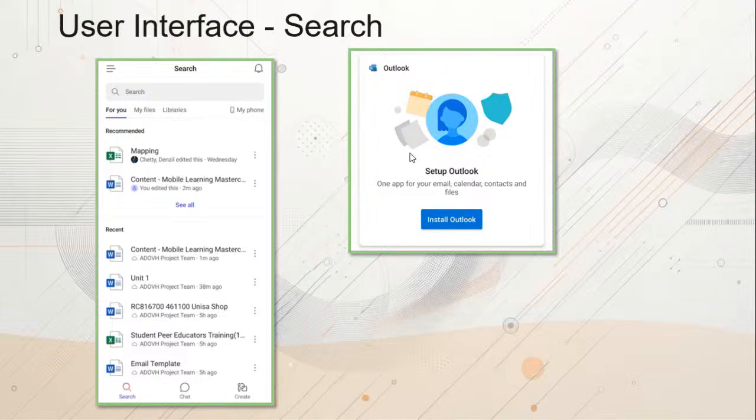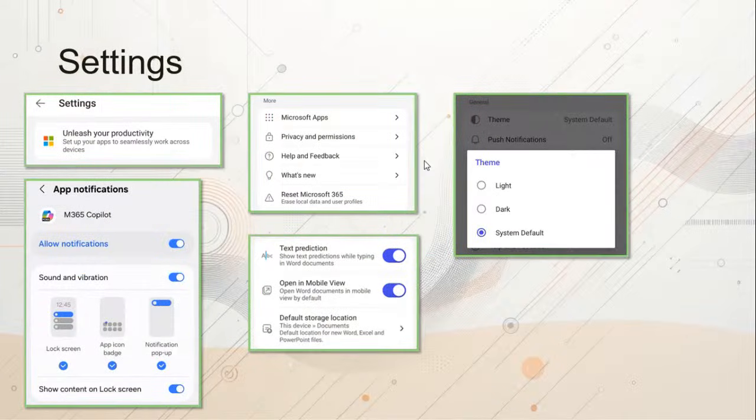You can go and install Outlook. So there are additional apps that you can go and install, like Outlook and Word and PowerPoint and all that type of thing that you can actually then use on your device itself. And a lot of students install Outlook and then they set up with their My Life email account. That's just to make it a little bit easier in terms of communication. You can go also look at the settings. There's a number of settings that you can have a look at. Things like how it looks, the shape, the badges, the color variants. I mean, those are fun for you to do.